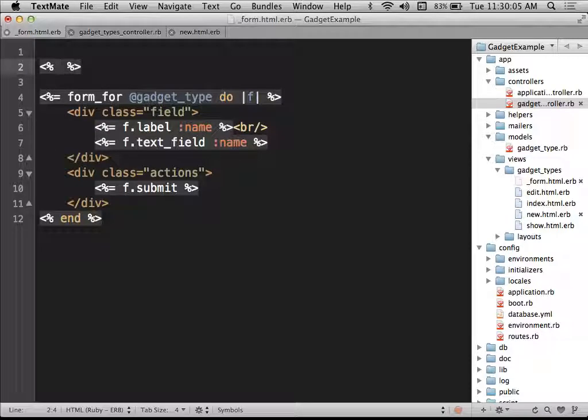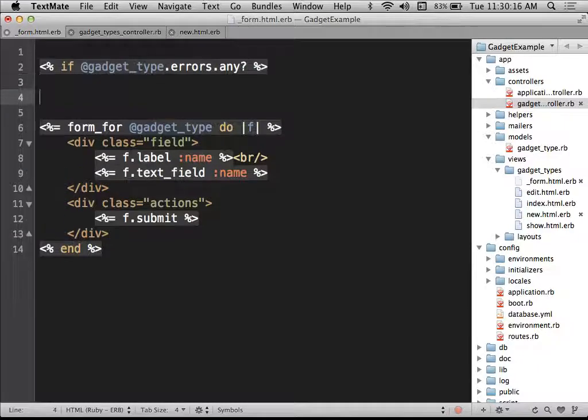Let's start off by saying if @gadget_type.errors.any?, if there are any errors, and an end to go along with that if.